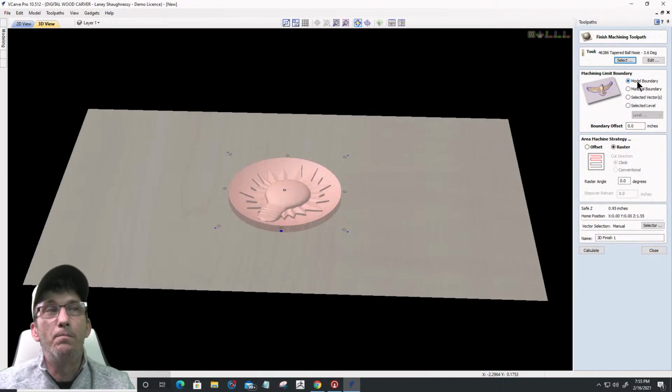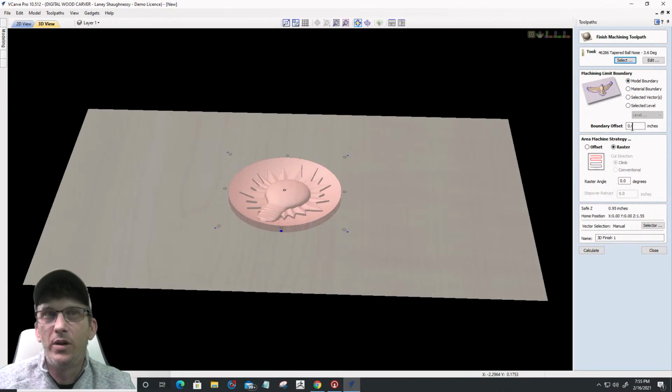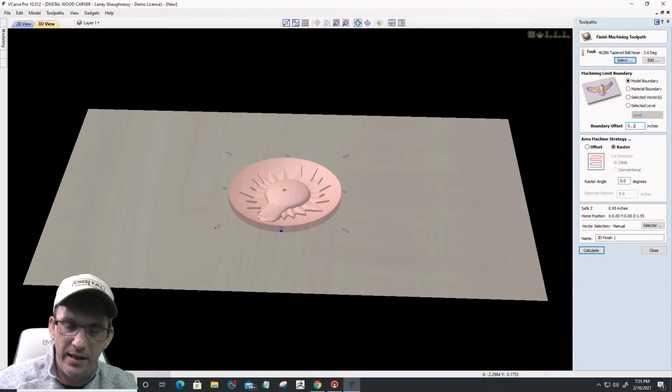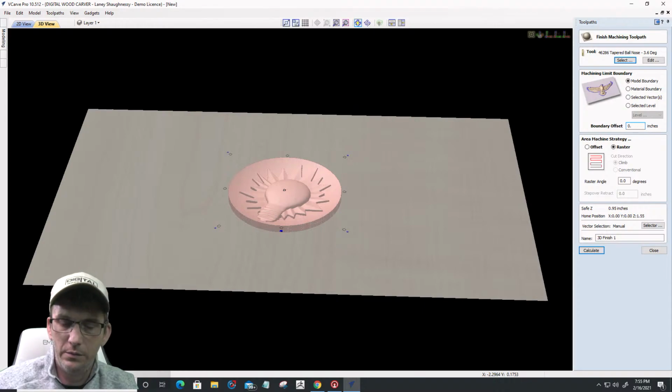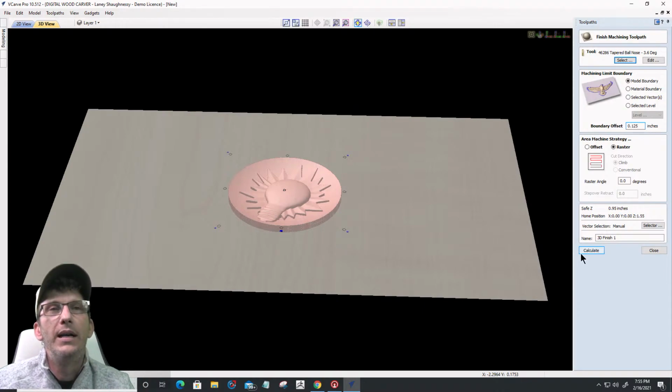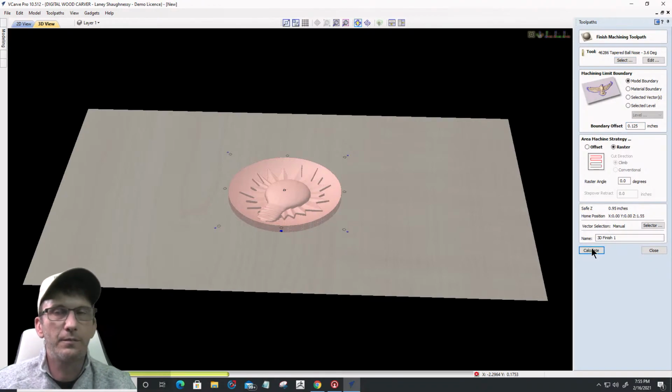And I'm going to use the model as the boundary. Okay, but I want to kind of blend it. So I'm going to let the bit go past the model by 1/8 of an inch. Okay, and let's go ahead and calculate that toolpath.